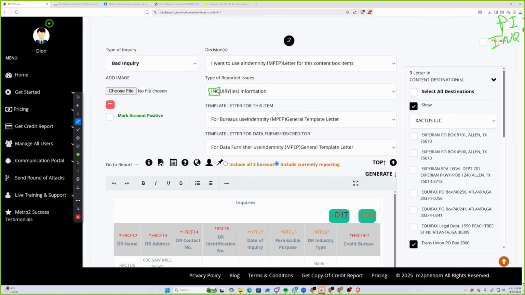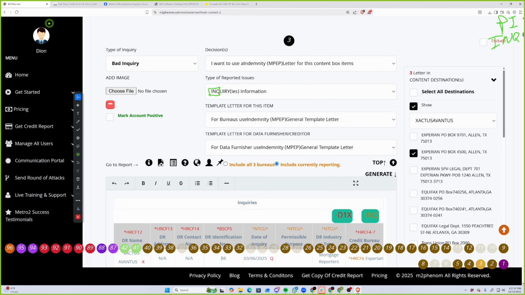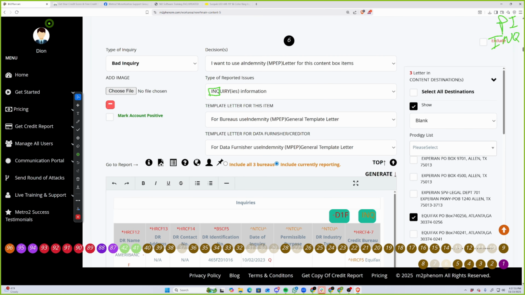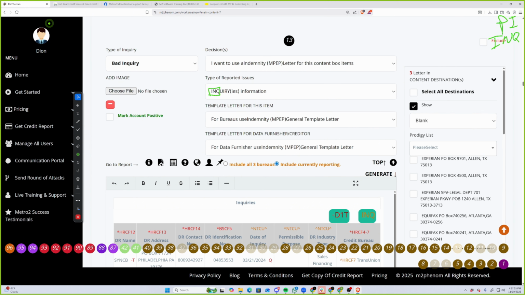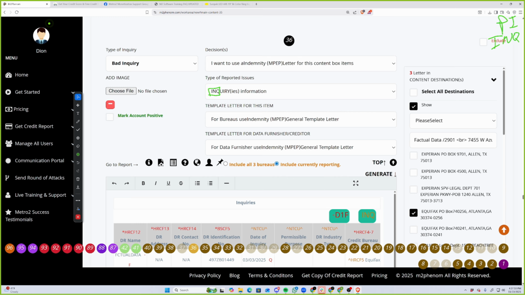Let's make sure. Let's see if we have any more INQs. Guess what? 3 is an INQ. 4 is an INQ. 5 is an INQ. Look, the box don't even have to remove. 8's an INQ. 13's an INQ. 14, 24, 36, and 40. All INQ. So everything that's in that brown color is an inquiry.